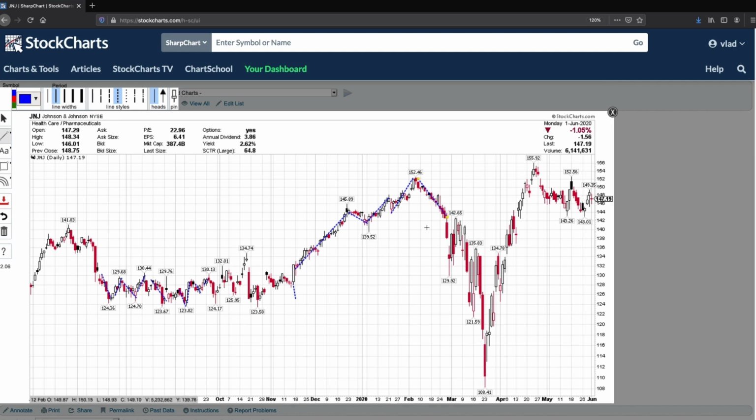This gives you a beautiful way to get in. And remember, a stock going down does not mean it's a bad thing. You could make money on a stock going down. So this should be giving you a nice understanding of how candles work. And you could start looking at it.